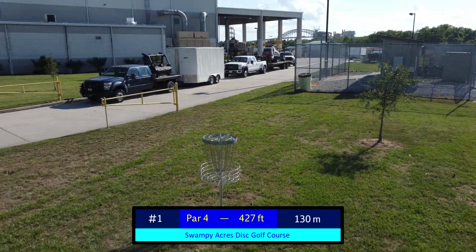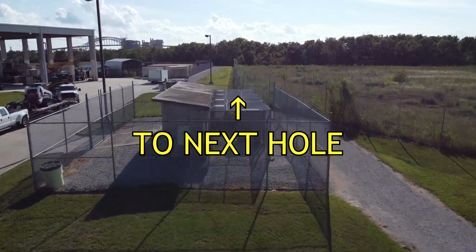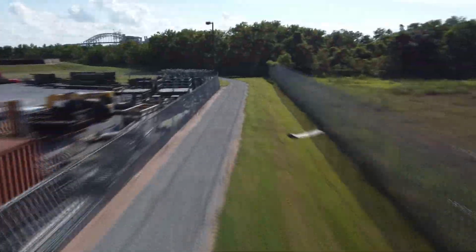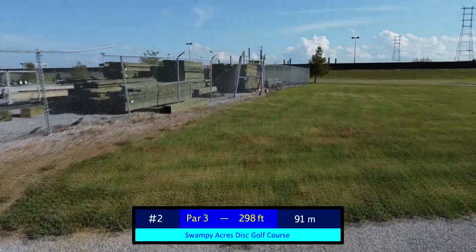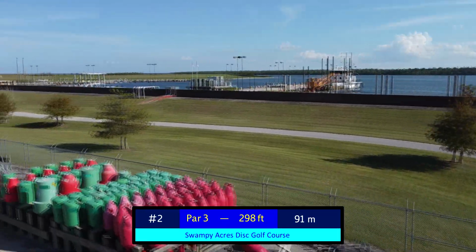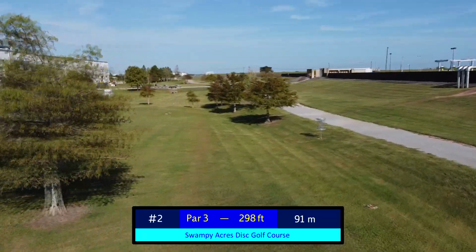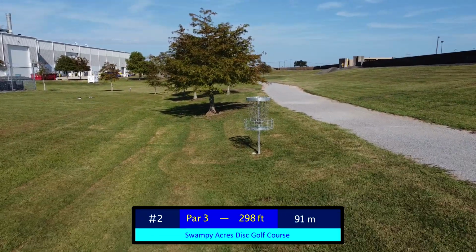Now, here's where things get weird. Hole two, from the basket, is actually down this long trail. It's probably 100 yards, 120 yards instead of feet. To hole two, this par three that goes over the aids to navigation yard and over this barbed wire fence and then out to this walking track. And the wind is never cooperative here, so pretty annoying.